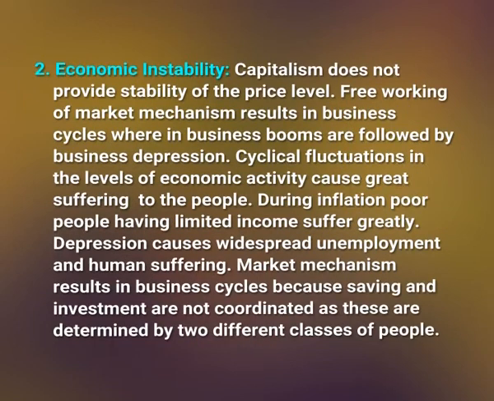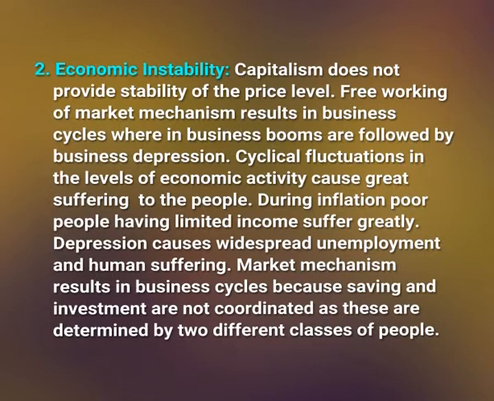The second one is economic instability. Capitalism does not provide a stability of the price level. Free working of market mechanism results in business cycles wherein business booms are followed by business depressions. Cyclical fluctuations in the levels of economic activity cause great suffering to the people. During inflation, poor people having limited income suffer greatly. Depression causes widespread unemployment and human suffering.